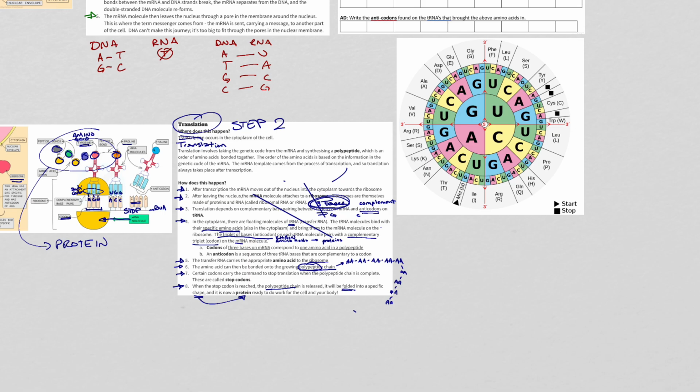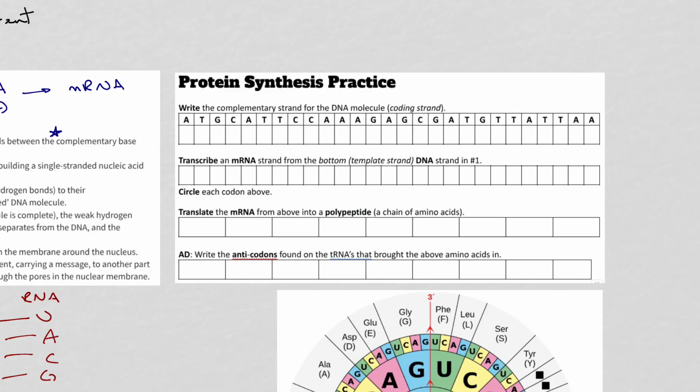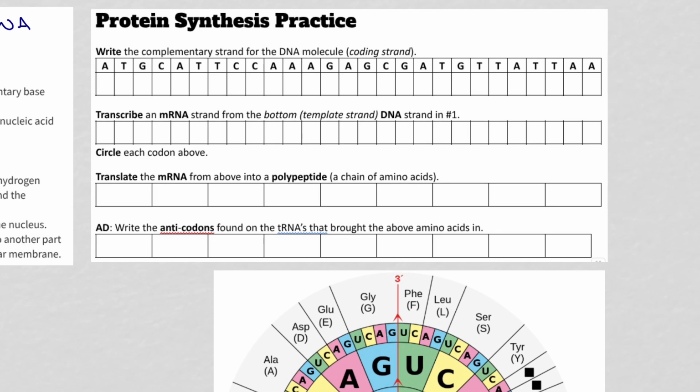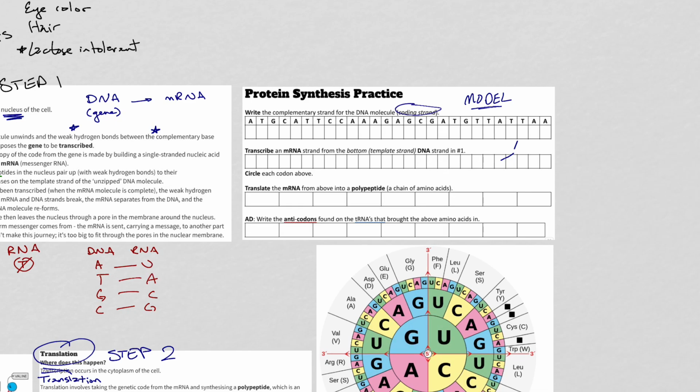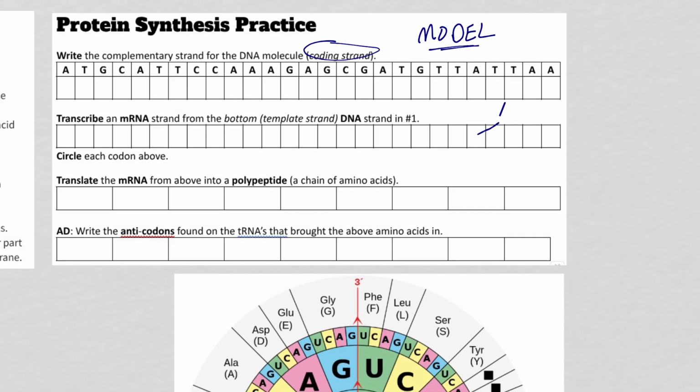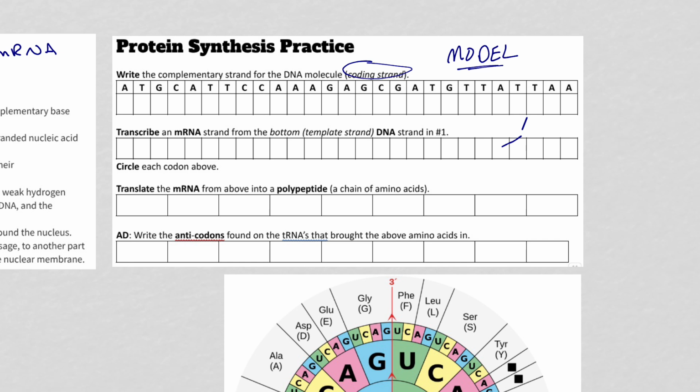All right, let's pick this up. How does this whole process work? Well, let's do it. I got a little model here. This is a model for how we could show protein synthesis right here. Let's start off by making our DNA strand. So DNA, remember, has 2 strands to it. This first strand is what we're going to call the coding strand. So let's start way down here.